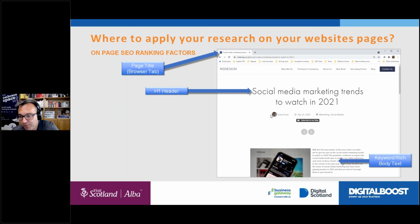What else have we? The page, we've simply got the rest of the text, what we will often call just the body of the content, body text. So this is simply the words that people will read on any of your pages. Now again, I've hinted at this so many times already, you want to make sure it's containing some good keyword-rich words. So instead of saying, "Hi everyone, we are NS Design, we've been going 22 years, we're a family-run business, we love what we do," and I haven't actually told you anything about what it is we do yet, and I certainly haven't included any keywords that you have probably searched for to try and find us. It's waffle, it's fluff. Now there's nothing wrong with waffle and fluff as long as you remind yourself to go in and edit, tweak and change.